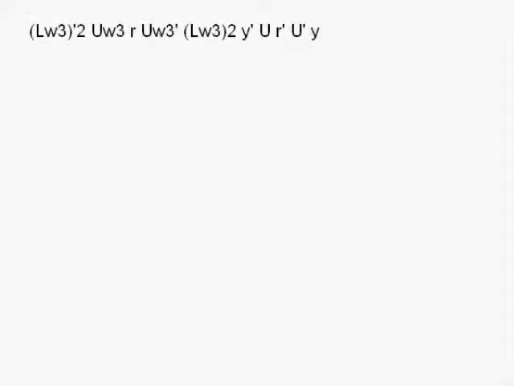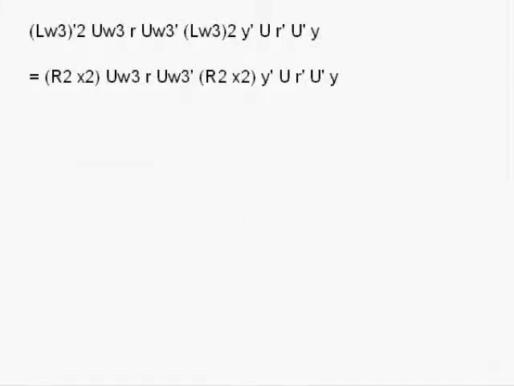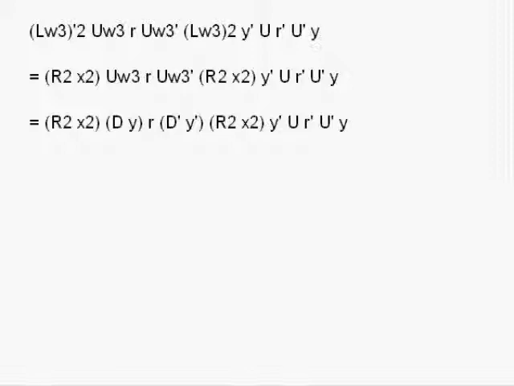I can convert the two double triple layer turns of L to R2 X2. From there, I can convert the triple layer turns of the upper face to a single turn of the down face with a Y cube rotation. I then can apply these Y rotations to the slice in between them, the R, which will become a B. And also the same here, this Y and Y prime, when I apply it to this slice move, it'll become F prime, and these two cube rotations of Y cancel with each other, and these two cancel with each other. That's why you apply the rotations to the moves, so they cancel.